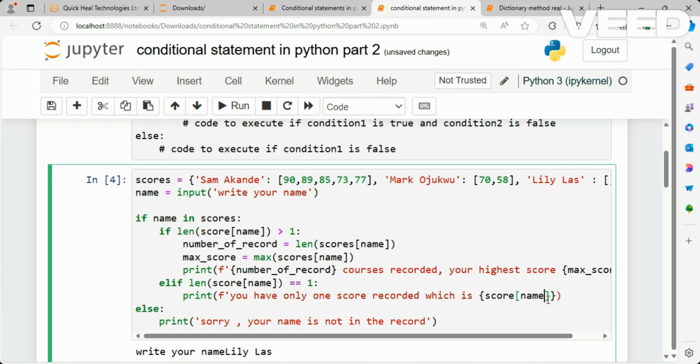But since there is only one element in the list, we are only checking for index 0, which is the element inside the list.